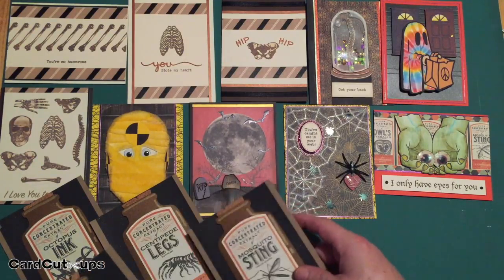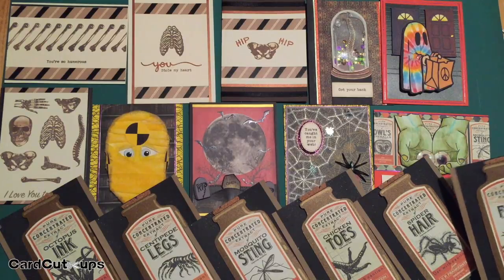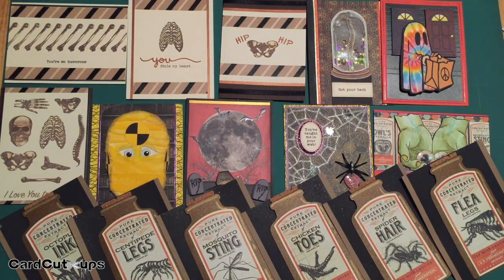I loved the masculinity of the kit. I loved the Halloween theme for this kit. I hope I was able to inspire you to think a little bit outside the box.